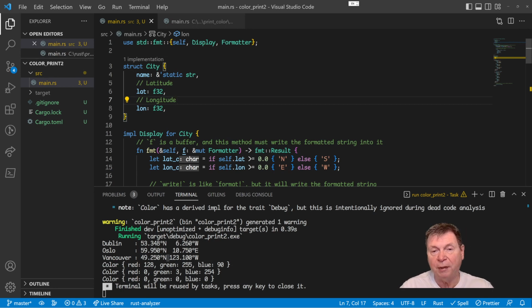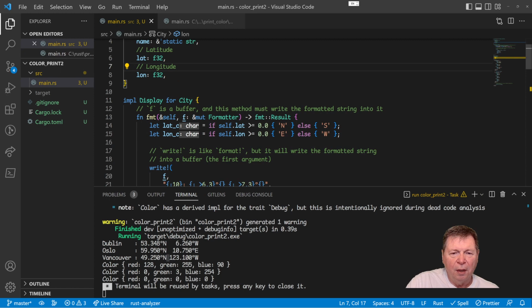So we populate it and it never updates. Which makes sense in the case of a city, right? If we're populating a structure of city, then we're generally not changing the name of the city. We might adjust its latitude and longitude or the population, but generally the name is unchanging.